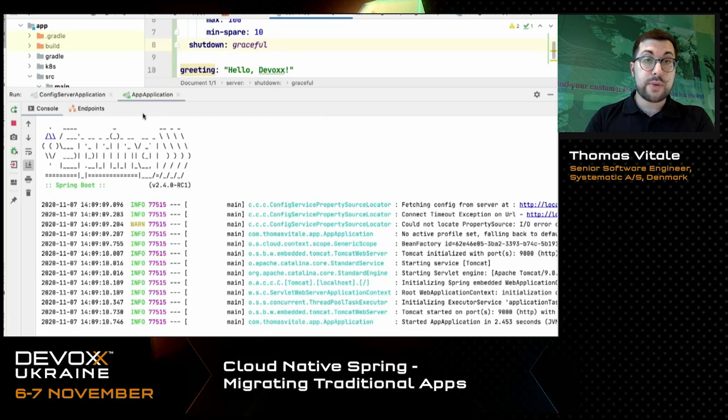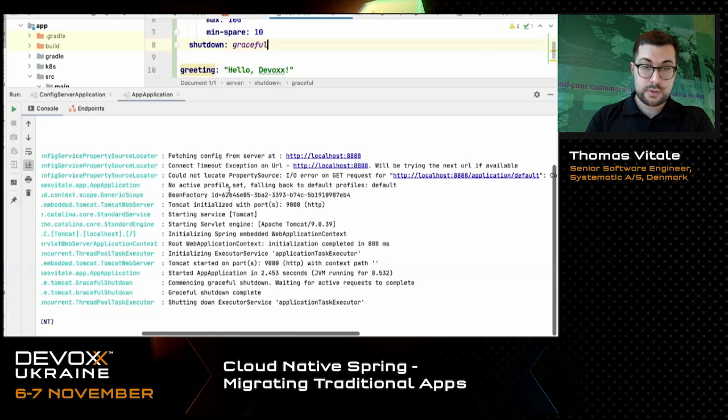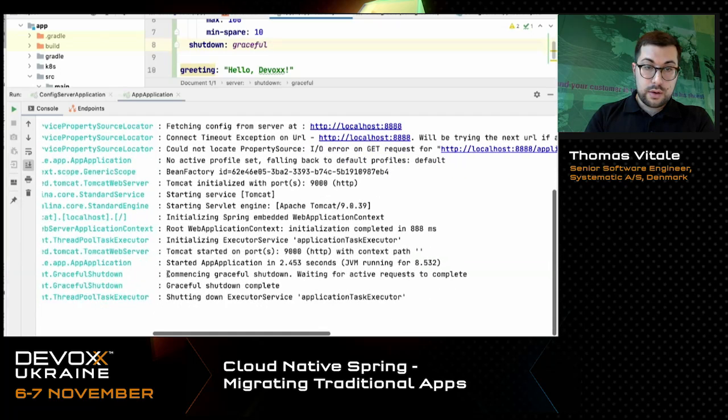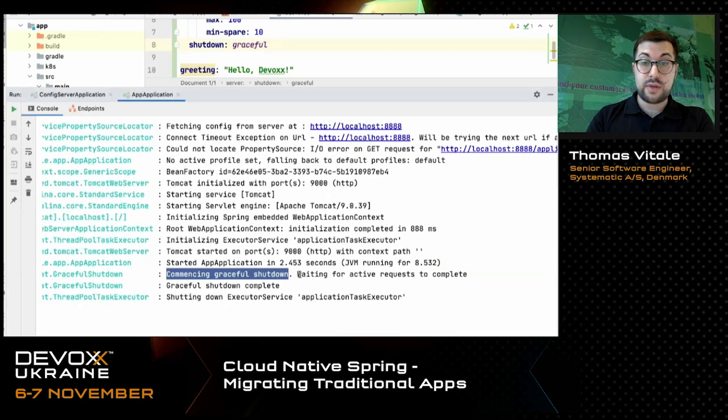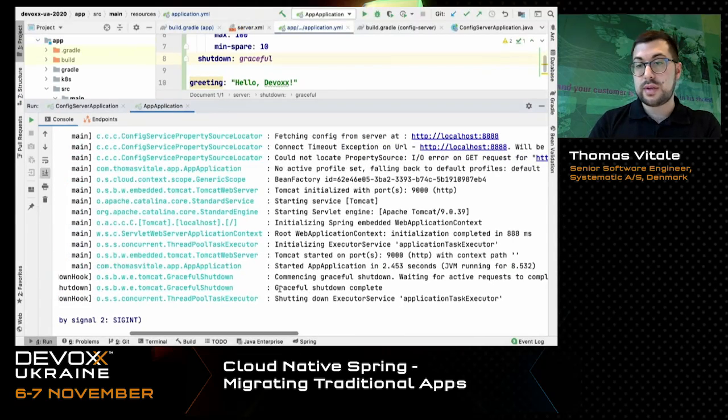And the interesting part now is what happens when I stop it. You can see that it receives the shutdown signal and starts doing a graceful shutdown, waiting for active requests to complete. Now, there were none, so it was pretty fast, but it would wait up to 20 seconds.